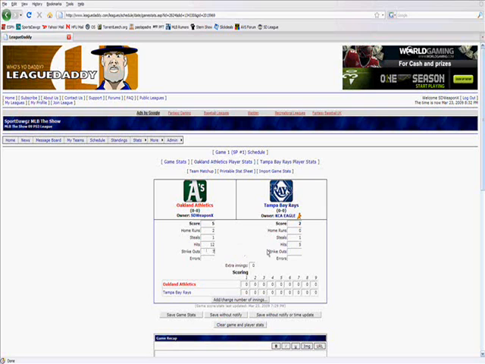Strikeouts, I'm just making these up because these aren't on the main page. We're gonna take most of these out, other than probably just score and hits and errors. Make it pretty easy on you guys. And errors we both had 1.